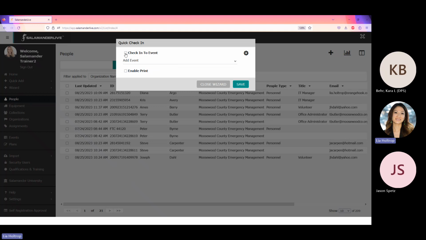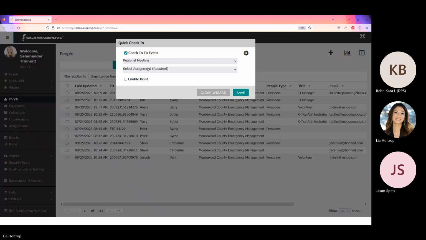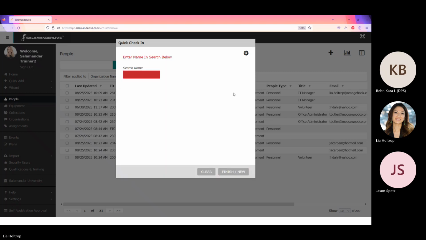Okay, so process for this is don't have the wizard closed at all. Leave the wizard running throughout your entire check-in process. Okay, and of course you always want to have a person man this computer that has the check-in wizard wherever it's being used. Okay. Any questions on this?